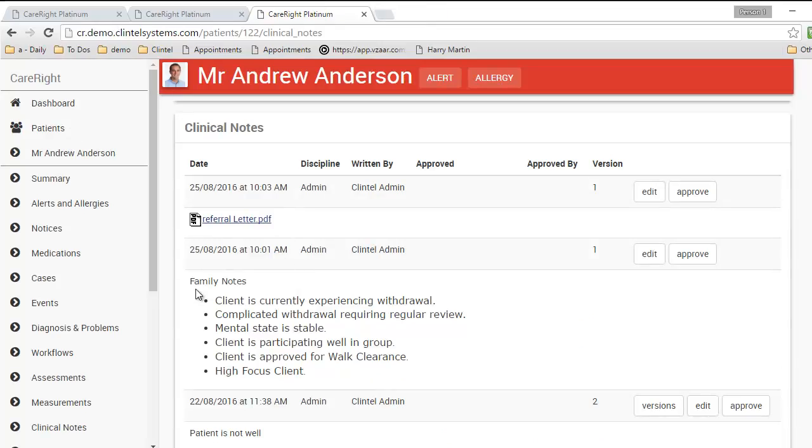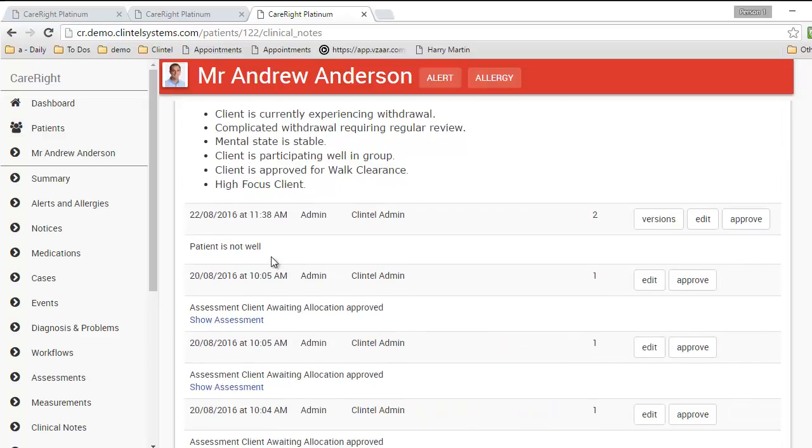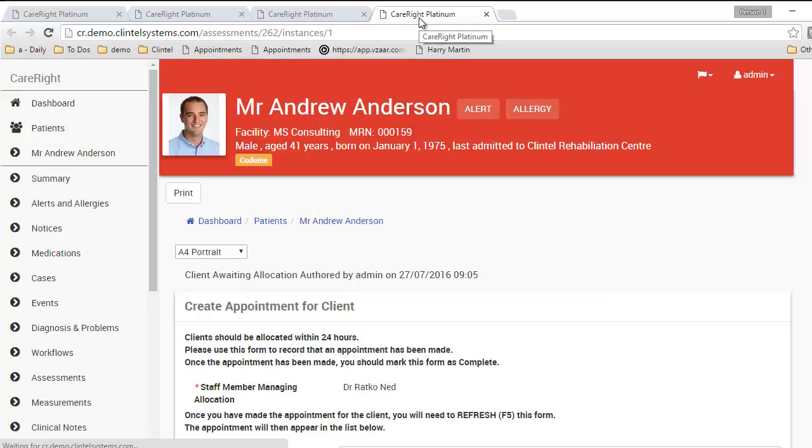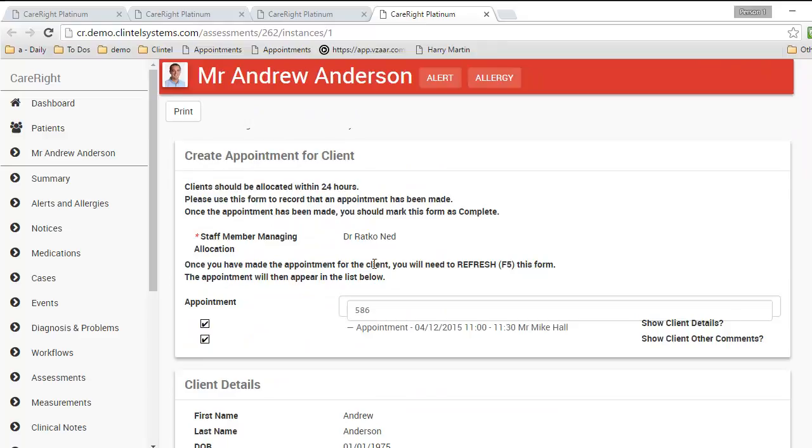You can also use the clinical note system to load in templates or blocks of text that are frequently used, and I'll show you how you do that in a moment. They can be just used to store free text notes as well. Information from the intelligent form system can also populate clinical notes, and you get a record each time you add an assessment, a form, to the patient's record. That will be entered as a record in the clinical notes, so you can just click on that and then you go through and see the form.